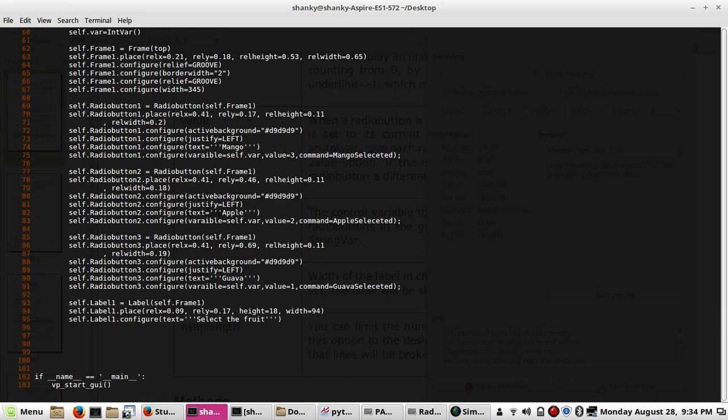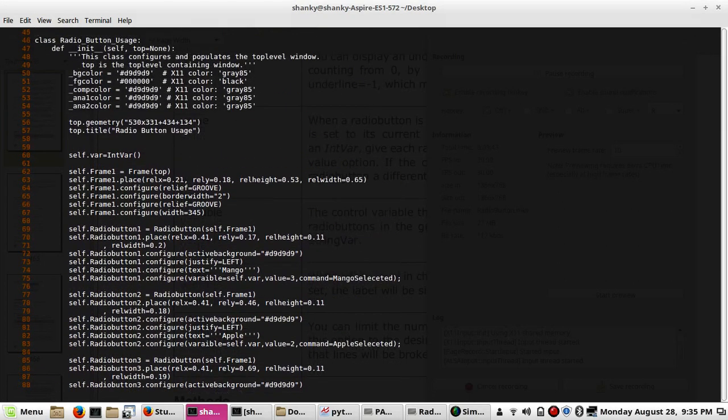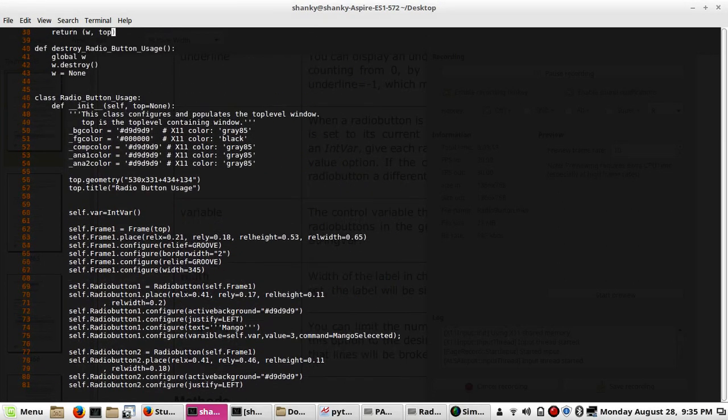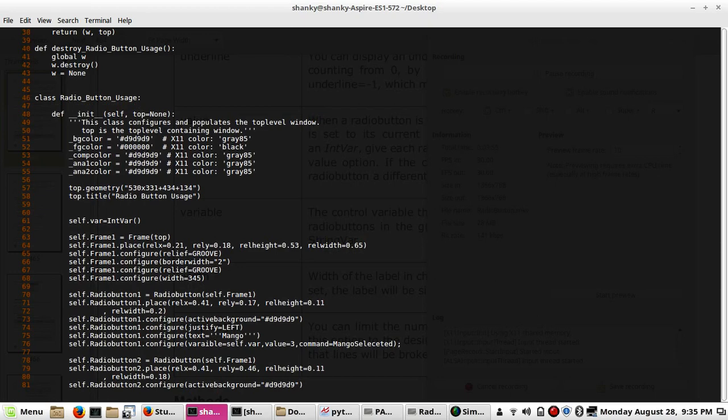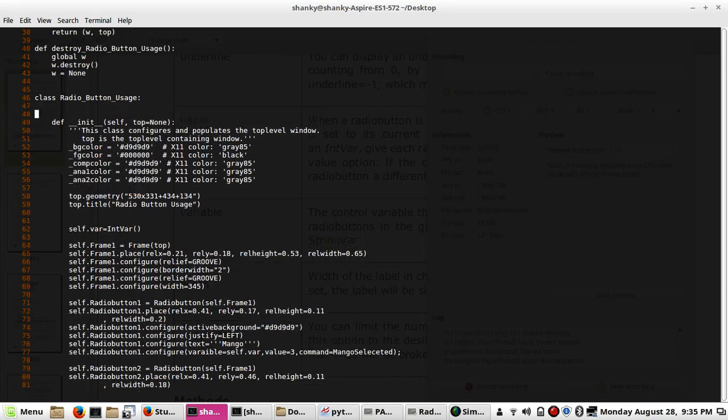So we can club as many buttons as we want. The value should be an integer, because we are giving an int var to the variable. Now these 3 RadioButtons are clubbed in a group. They have become mutually exclusive. So now we shall define the functions that I have assigned to them.